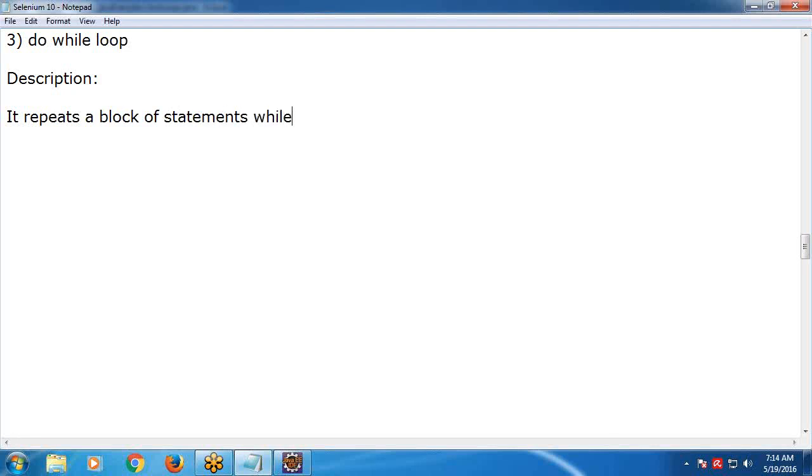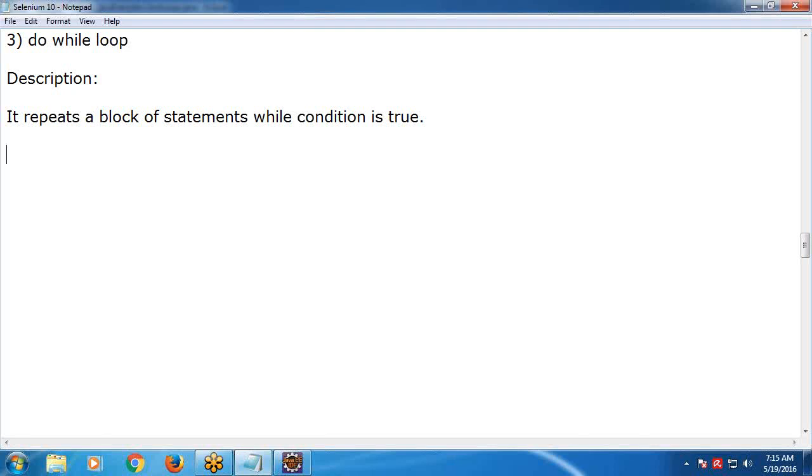What is the difference between while loop and do while loop?